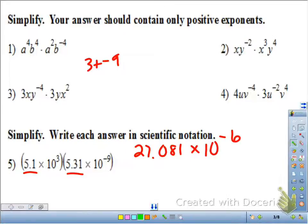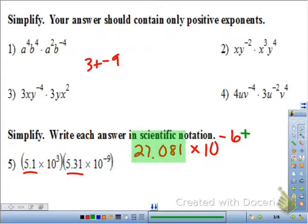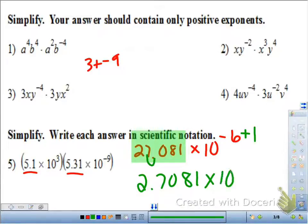And when I check this out, I look at this front number. This is too big. Remember, big numbers get positive exponents. So I'm going to add some exponents to this, and I need to move this one spot, so I'm going to add one exponent. Okay, so this would be 2.7081 times 10 to the negative 5.